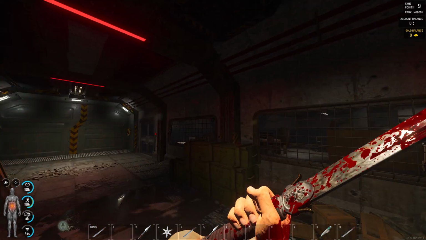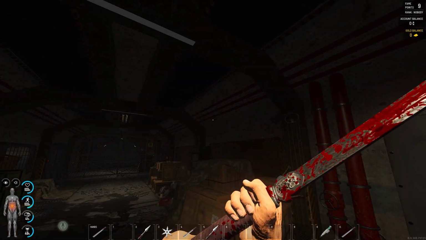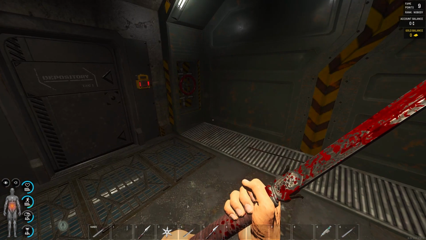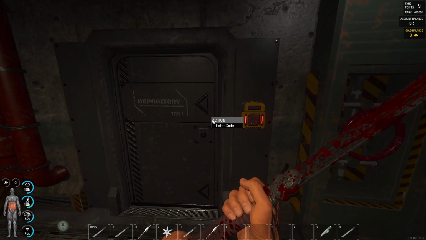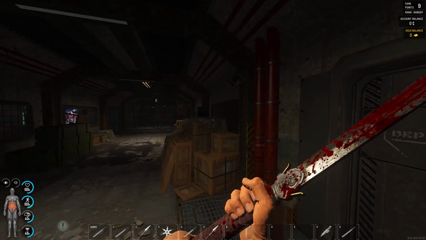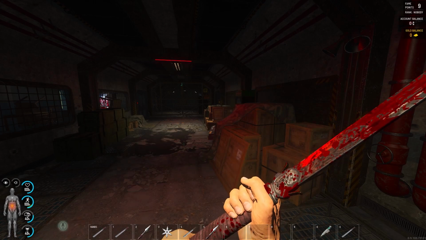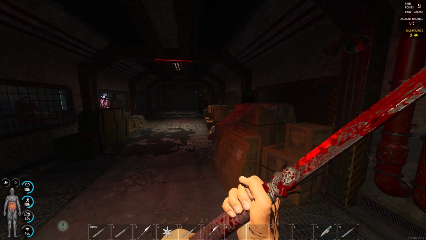All right. Now, we shouldn't get ambushed by those guys until we open the doors, of course. But let's go ahead and enter the code again. So let's do 901. We'll go 019. And there we go. I fucked it up again. So I've tried all those. So I gotta try 0. I gotta try like 091.